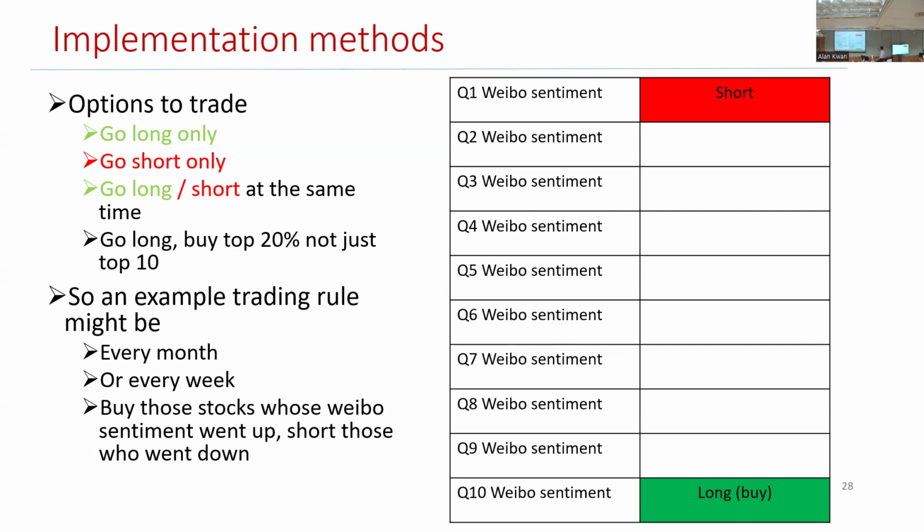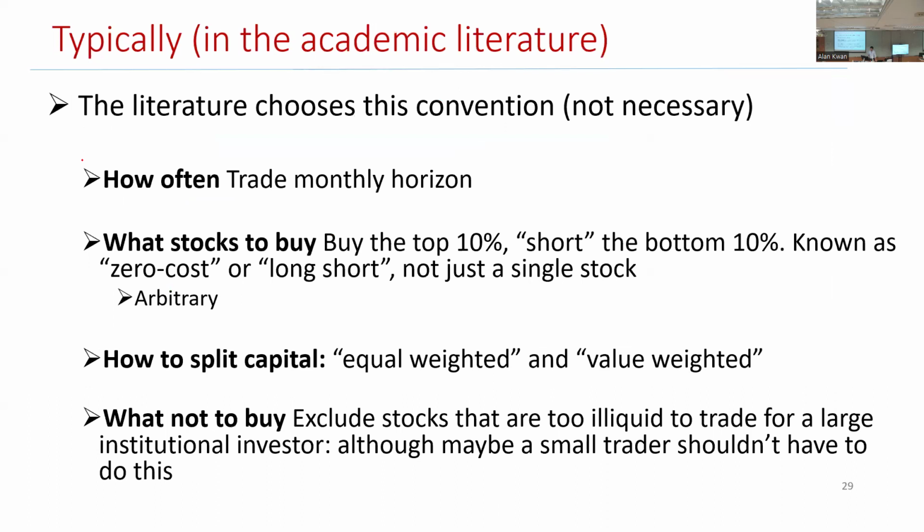So what people do is they cut things into portfolios. They decide hypothetically that you would trade a certain way. Specifically, you would buy the top 10% or top bucket, short the bottom bucket. And then they have their very standardized trading rules. Once we have a standardized trading rule, for instance, QMJ is on a monthly basis, you buy high quality stocks, short junky stocks. You then evaluate the performance, kind of like what we did in the first class, plus some extra stuff. So what exactly are those other missing details?